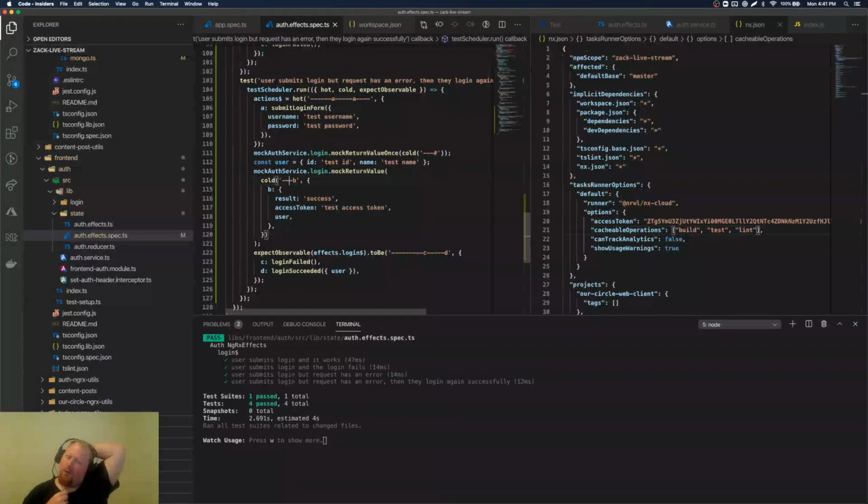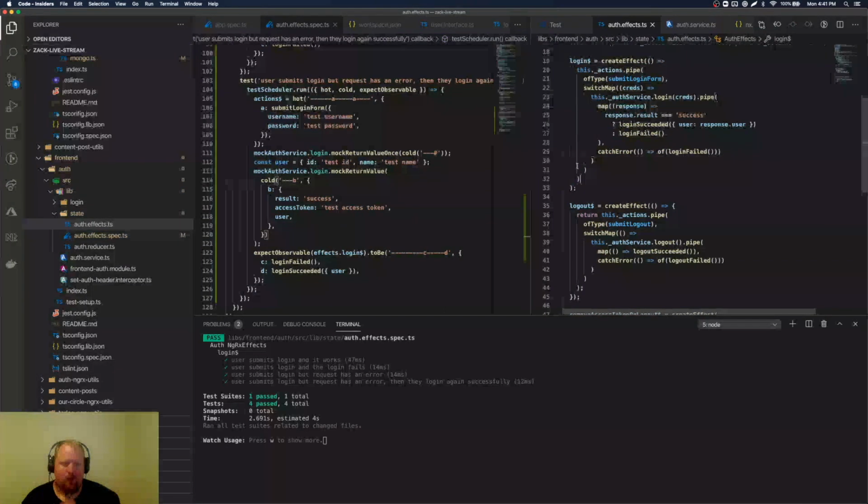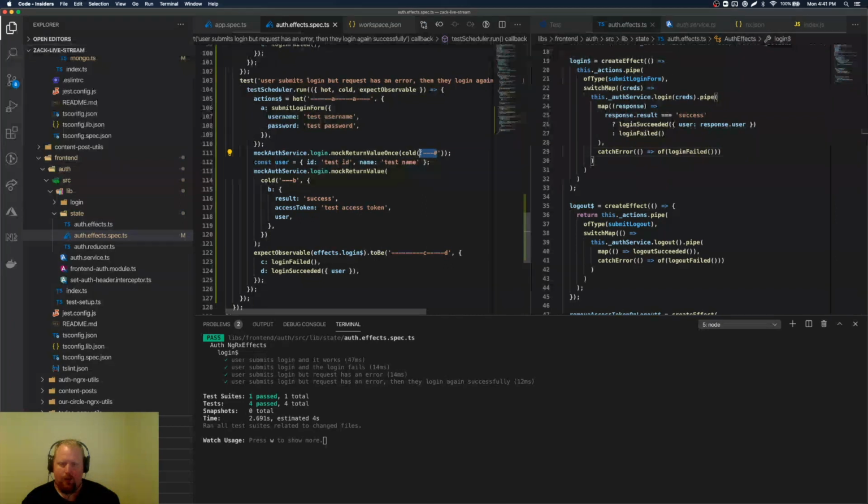I know there's some stuff with catch error. There have been some times in the past where I set up an effect, but using a catch error will dispatch this action one time, and after that the effect just kind of goes dead. So I wanted to set up this test to make sure, even if the user comes in and we have an unsuccessful or errored HTTP request, it's still listening. So when the second one comes through, we still eventually get the correct success action. So cool.